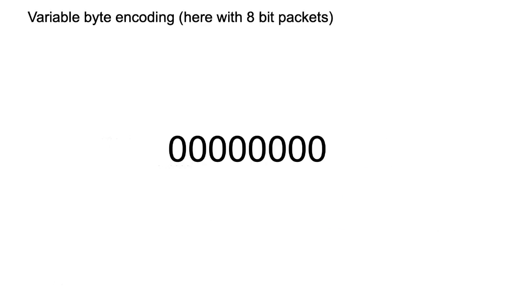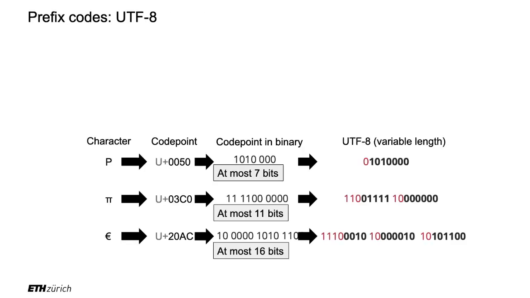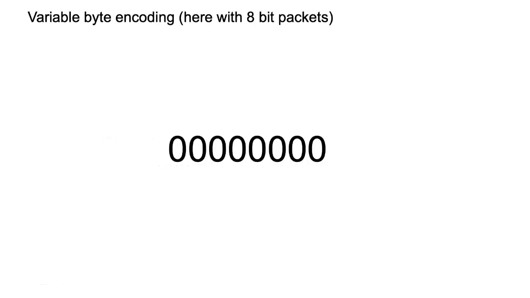Okay. So can we use this idea of UTF-8 but for integers, not for characters? And the answer is yes, absolutely we can. And we can actually do it in a quite simple way. The idea of the variable byte encoding is that you use the first bit of every byte to say whether this is the last one or not the last one. So this is called a continuation bit. If it's a 0, it means it's not over yet. And if it's a 1, that means that's the last block.